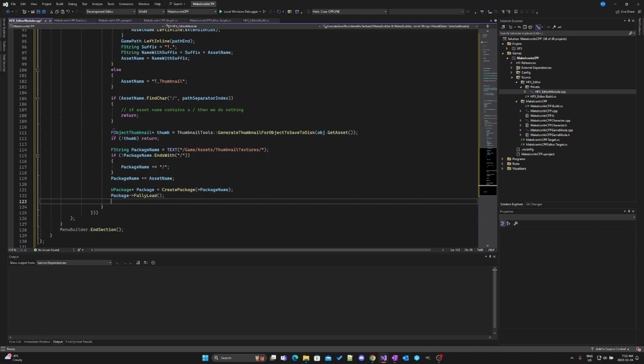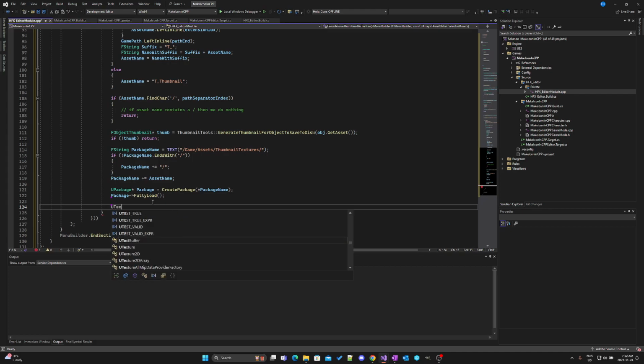Now we actually want to do the business of taking the thumbnail and changing it into a texture. So we need to start with a texture. So a UTexture2D pointer.